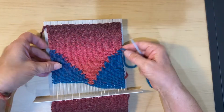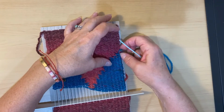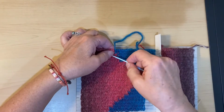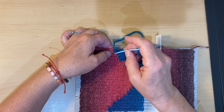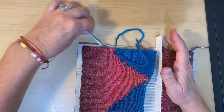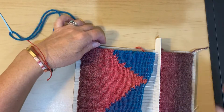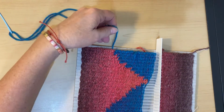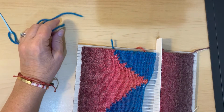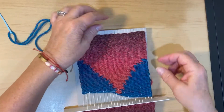Now that I've reached the end of my dovetailing, to finish this off, I don't necessarily want to tie that in a knot, so all I'm going to do is push that needle to the back of my weaving, and trim it off, leaving about a 1-inch tail. And then I'll just push that to the back where no one sees it.